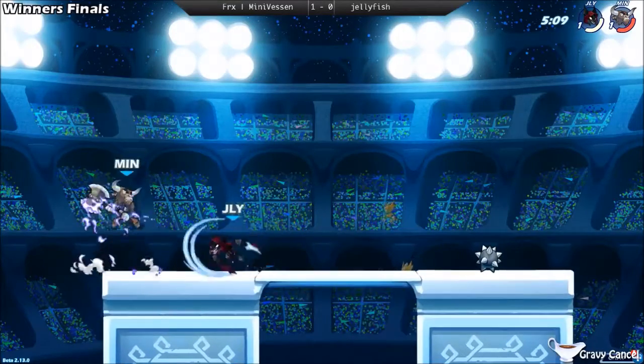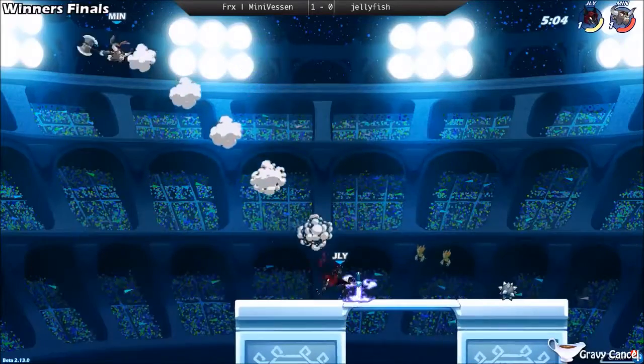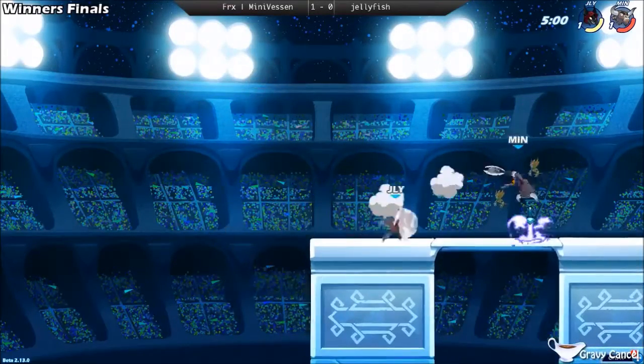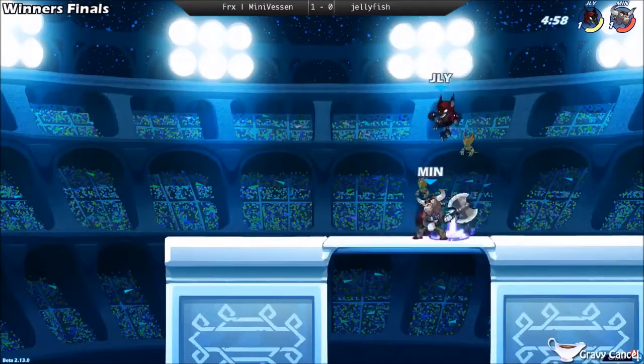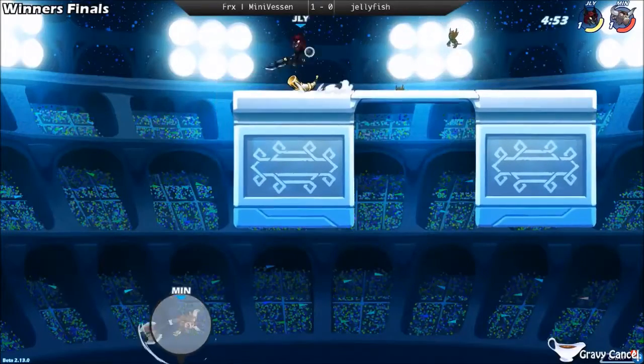The side sig. MiniVessen gets some kind of damage. And Jellyfish is just trying to end the stock as soon as possible, and it's actually kind of punishing him. He finds two side airs in the face. Ooh, finds his neutral air. Yeah, it looks like, oh man, that's it.